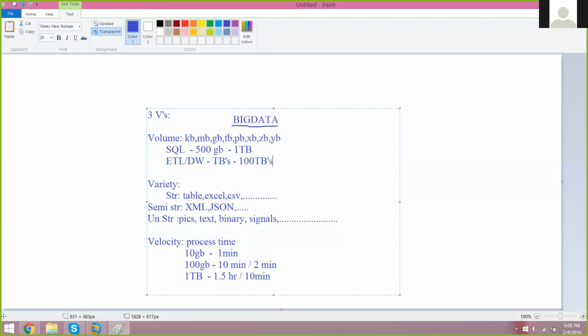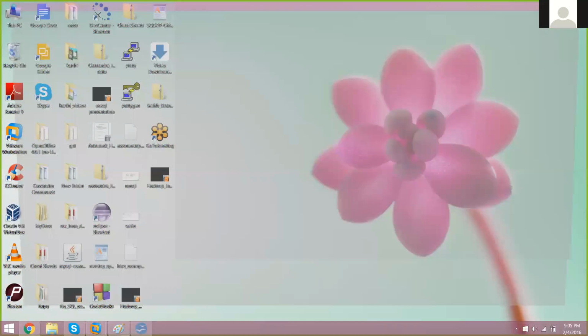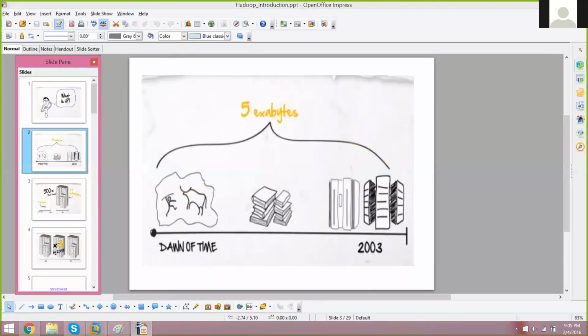These are the 3 different problems we are facing. And I will show you something about big data, how data is increasing nowadays in the software industry. What are the different reasons we are facing? Are you able to see this slide?